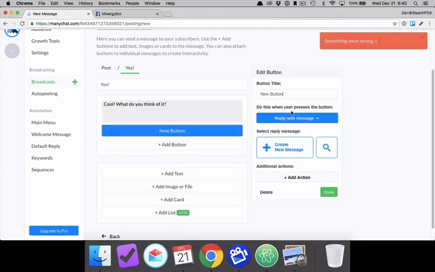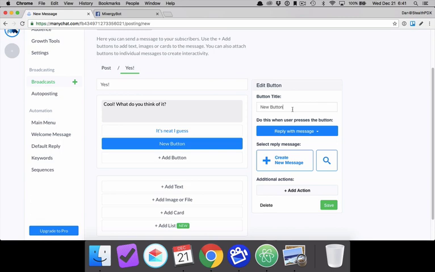What do you think of it? It's neat. And then what we can do here is we can go and say, I don't get it.